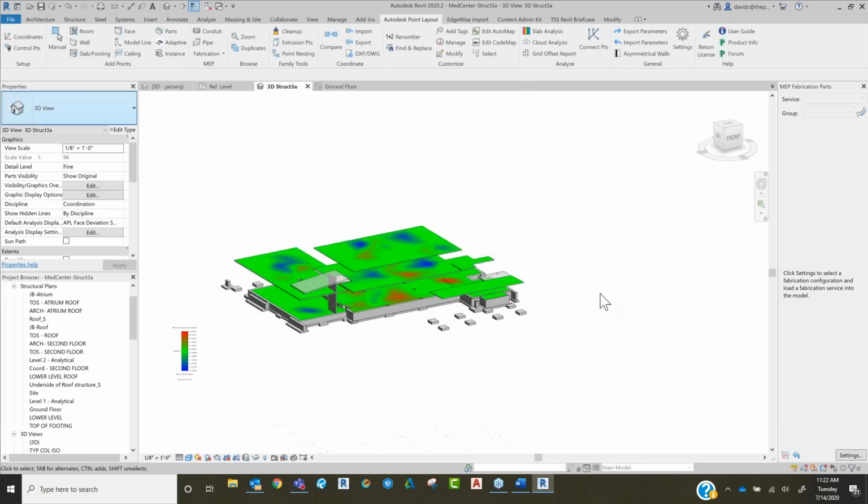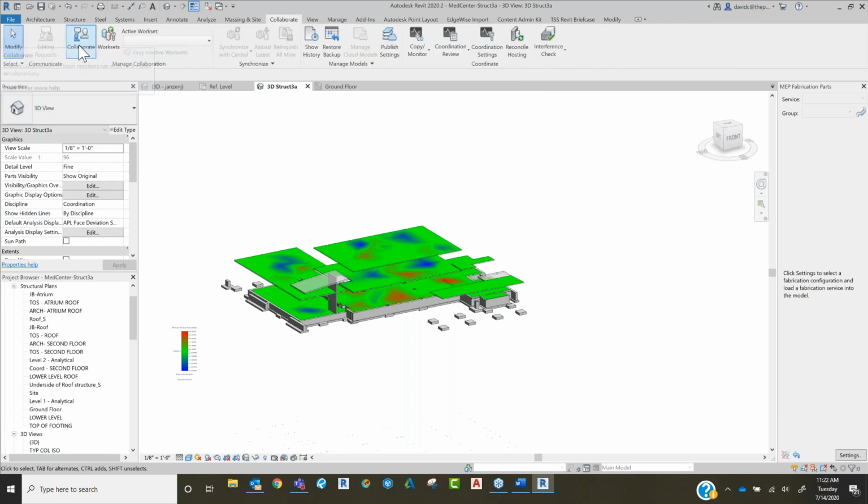The third way that we can do this is to collaborate this model and push it up through design collaboration into document management. In that sense, we're utilizing it as a central model type that people can access and link, to get the information that we need and make sure that data is available to anyone else who needs it. I believe those utilize the BIM360 design entitlement to get up there.